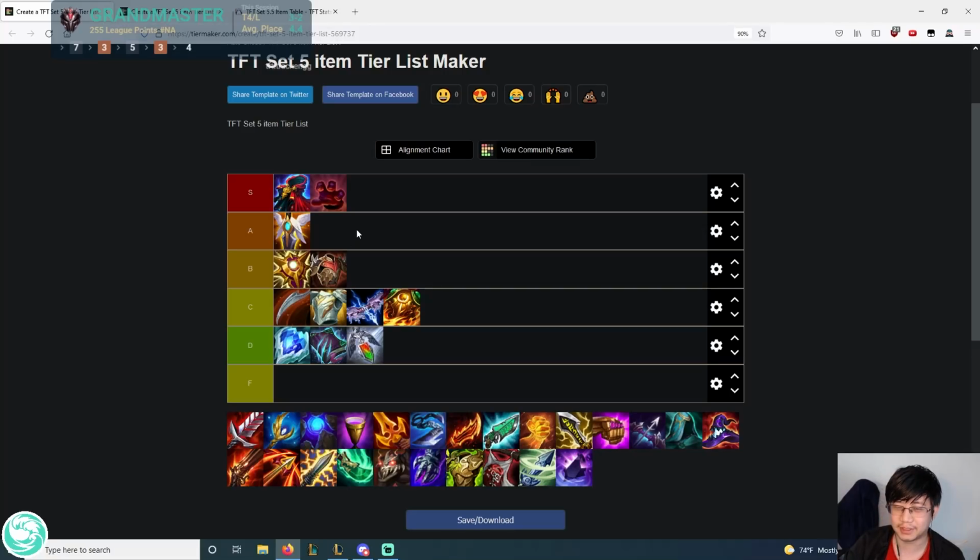This is a Radiant tier list, and I'm splitting to here. Let me say I'm doing the Radiant item tier list.